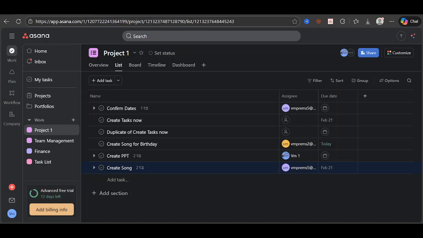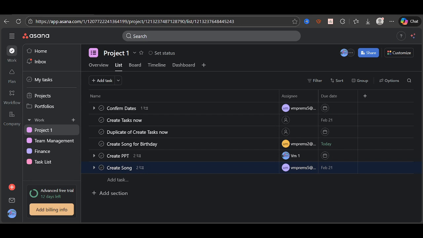In today's video, I'm going to teach you how to set start dates in Asana. Setting a start date alongside a due date helps you plan work, realistically communicate expectations to your team, and see a clear timeline of when progress should begin and when it needs to wrap up. Let's walk through it together so you can apply this quickly on any task.